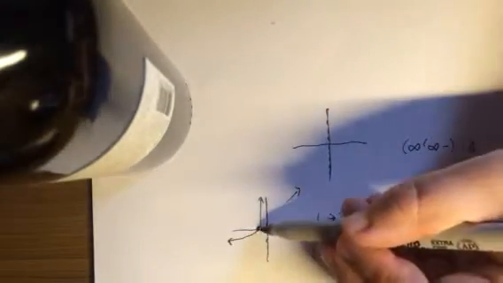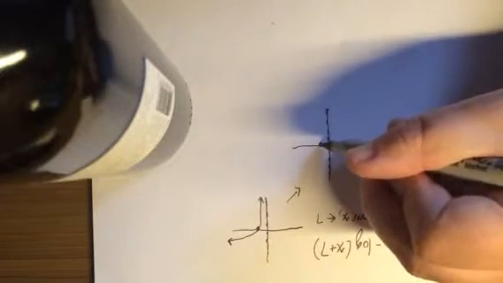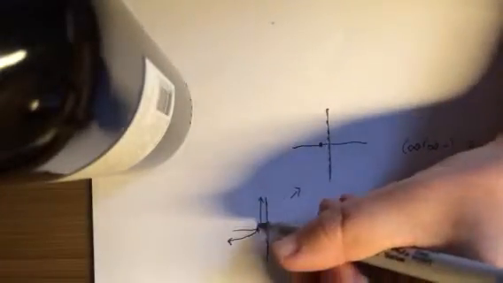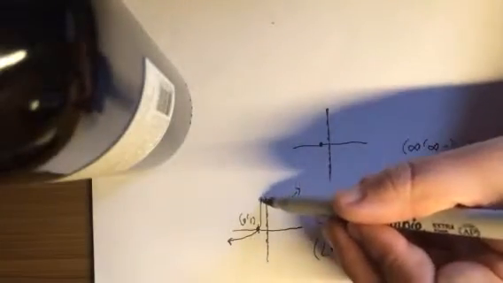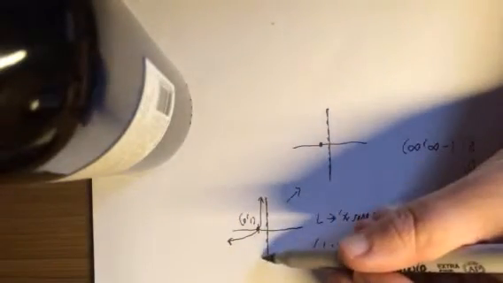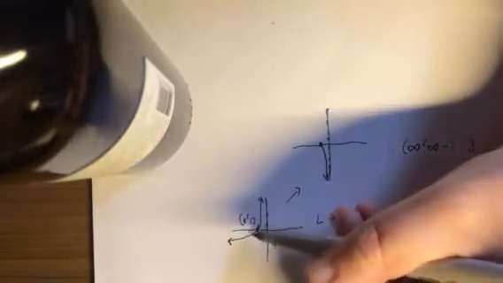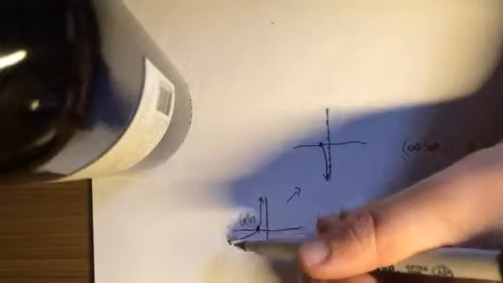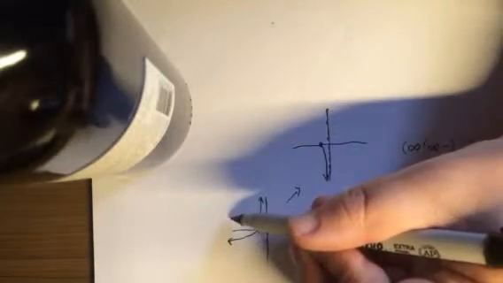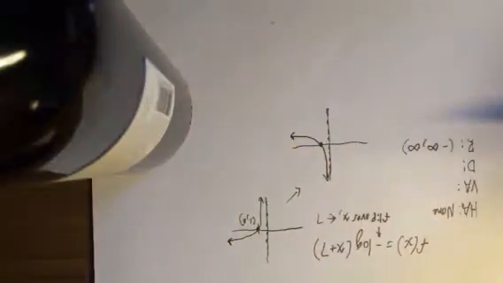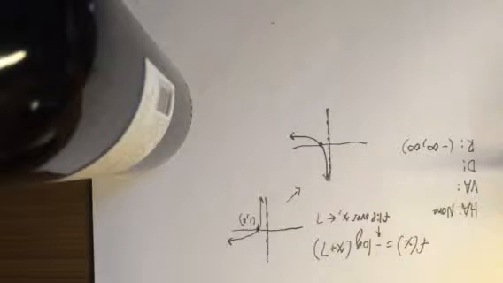If I flip this over the x, this point is on the x-axis, so that point is going to still be the same. It's still going to be at 1, 0, sorry, 1, 0. Okay, so if I flip this part though over the x, this is now pointing up. So I'm going to draw going up toward the asymptote. If I flip the part going out to the right over the x, it is still going out to the right, it's just going out to the right underneath the x-axis. So I'm going to do that. Okay, so that's what my graph looks like when I flip it over the x.